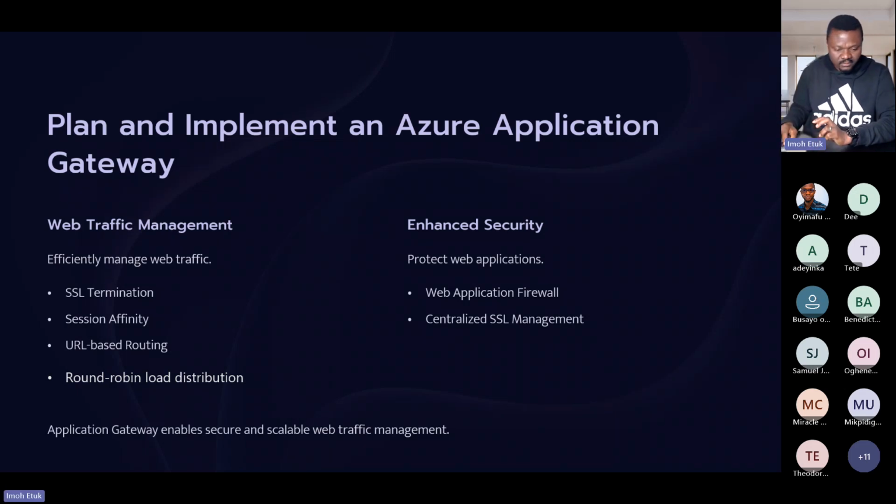So that is majorly some of the difference, some of the stuff we need to understand. Now, Azure Application Gateway offers us a lot of benefit. We filter web traffic and it also offers us enhanced security when it comes to protecting our web application. It offers us something like SSL termination. SSL termination allows the application gateway to decrypt incoming SSL or TLS traffic at the gateway level. Now, this helps us to reduce workload from the backend server.